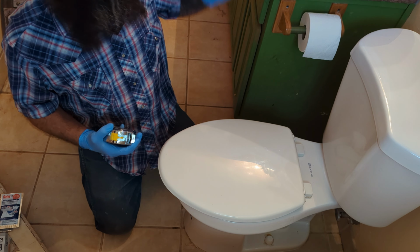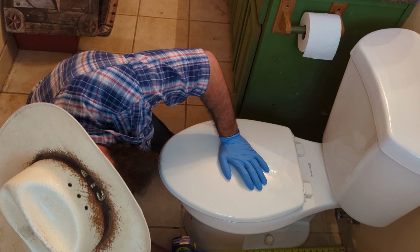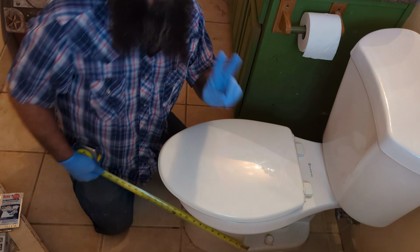Now, something I didn't put on that list that I'm gonna mention now, and hopefully I'll get the list updated, is you need to do a measurement before you go buy your toilet. And that measurement is gonna be from the wall to this little tab here. I hope you can see it in the video. But when you measure from the wall to where the bolts go, there's two types of toilets. You're gonna have a 10-inch setback and a 12-inch setback. And you're looking at where the bolts are.